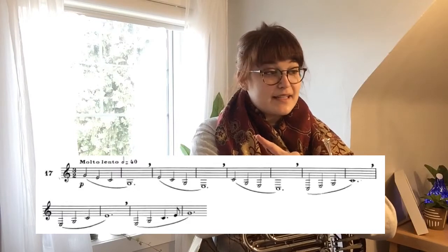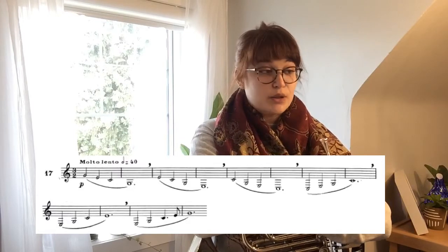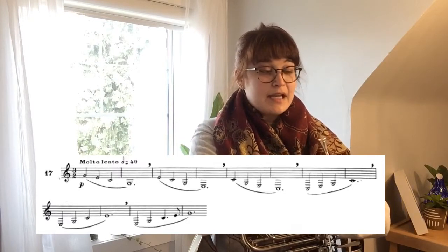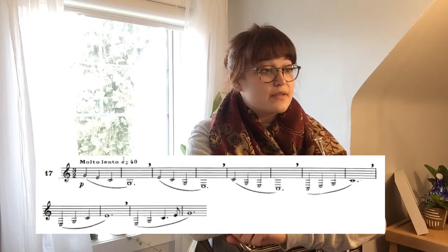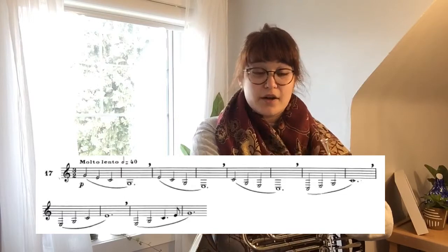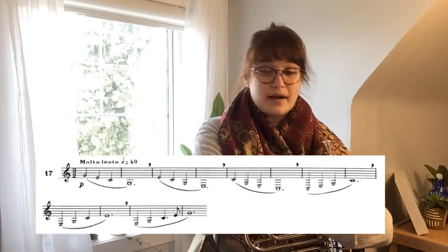Then come back up to E, go to C, low G, and then low E. Come back up to C, low G, low E, and then low C. And then we're going to return with that same pattern, coming back up to G.